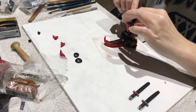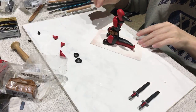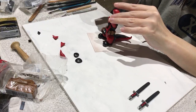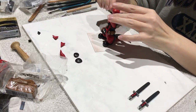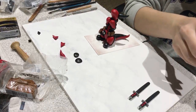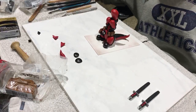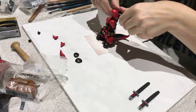Perfect. Those horns aren't going anywhere. See? Look at that. Teamwork. Those horns aren't going anywhere. Thank you so much for the awesome idea.